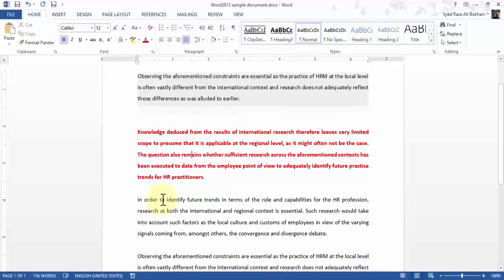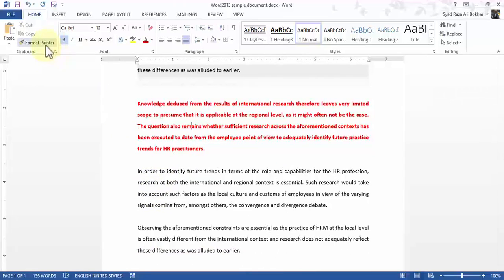All right, great. The way Format Painter works is it simply takes the existing formatting of text or a paragraph and applies it to the destination paragraph or text.